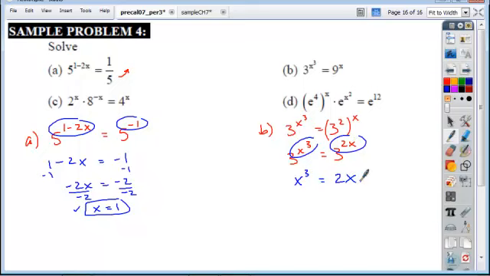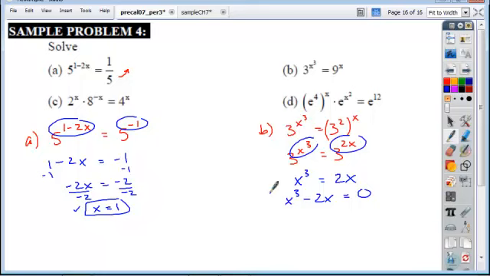Here's our equation. Anytime you're dealing with an equation and there's more than one variable term, move all the variables to one side. So in this case, we subtract 2x to move everything to one side, and we're going to compare it to 0, because that's the only thing that we have. It's called the zero product rule. If we turn something into a product or a group of factors set equal to 0, then you can take each of the individual factors, solve for what would make it 0, and that's your solutions. You guys vaguely recall doing that.